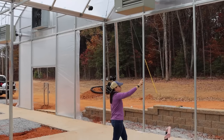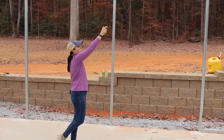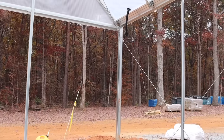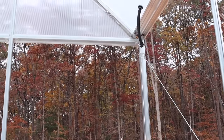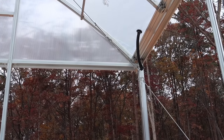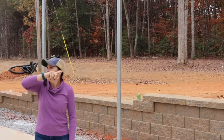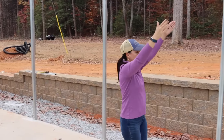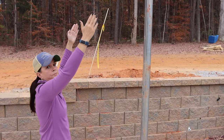You will also notice here in the corner, there is a black, kind of a corrugated, bendy pipe that is hanging. What they're going to do is they will reconnect that, and that actually inflates the roof. So that is what pumps the air in. No, sorry. They're going to put that on the wall. Yes. Sorry. So what it is, they just haven't done this corner. We'll show it to you in the other ones.